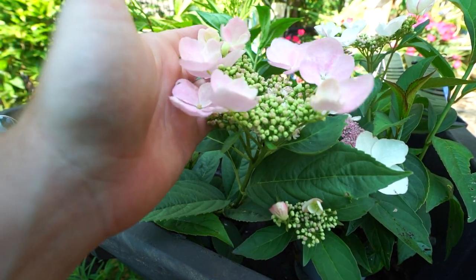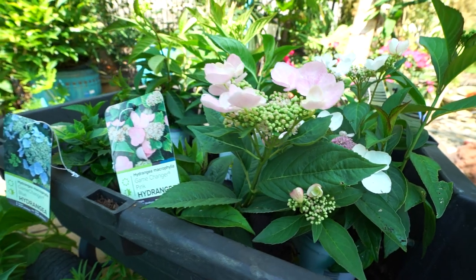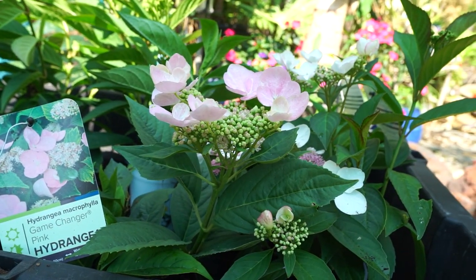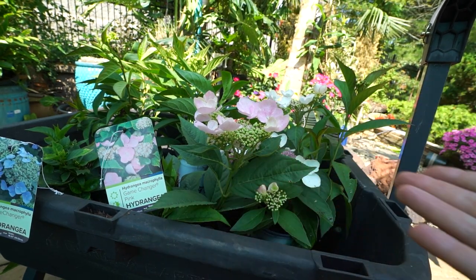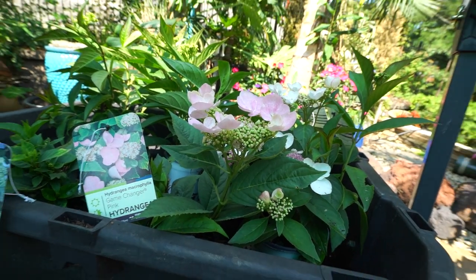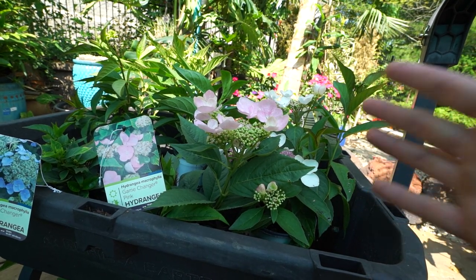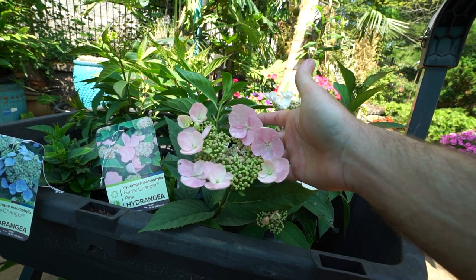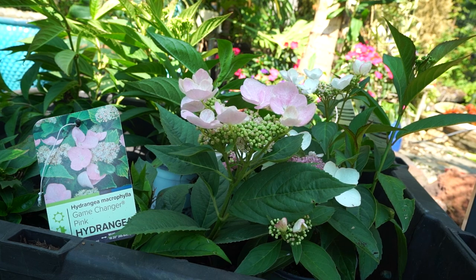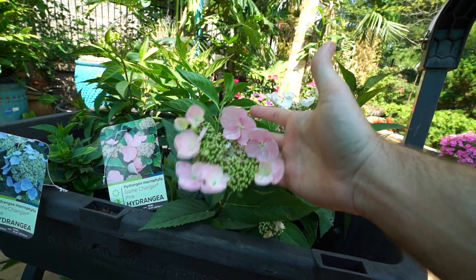These being so cold hardy and reliable bloomers, good plant for containers too. Of course, below zone 6 should definitely protect them, right? Don't want to have too much damage to them. They're a 5 through 9, pretty broad growing range. Below zone 6 in a container, I would be careful with them. Really, even below zone 7, stick them someplace where they're not going to get destroyed by the winter elements. Keep the pots watered occasionally. And that was another thing I really liked about them. Perennials and pots. I love perennials and pots, especially ones that are going to have the bloom power of an annual.